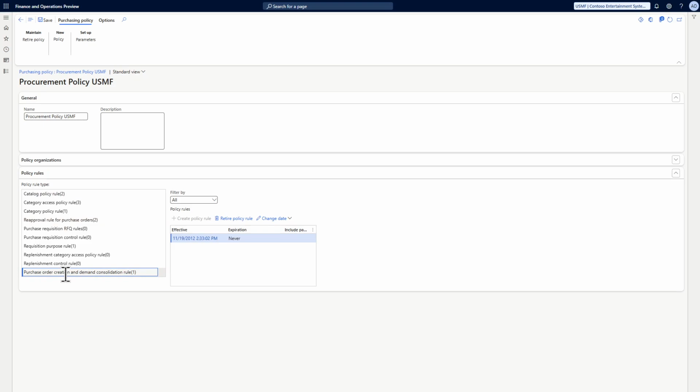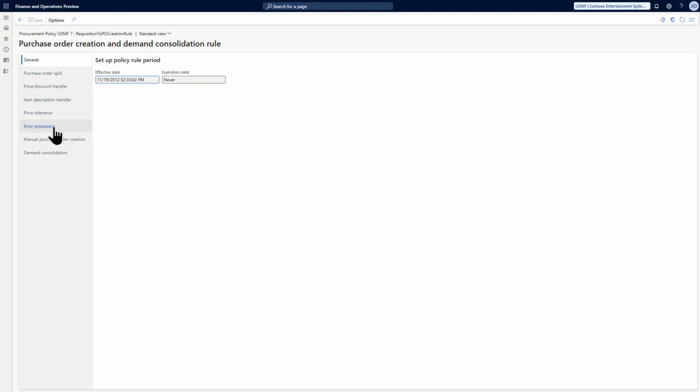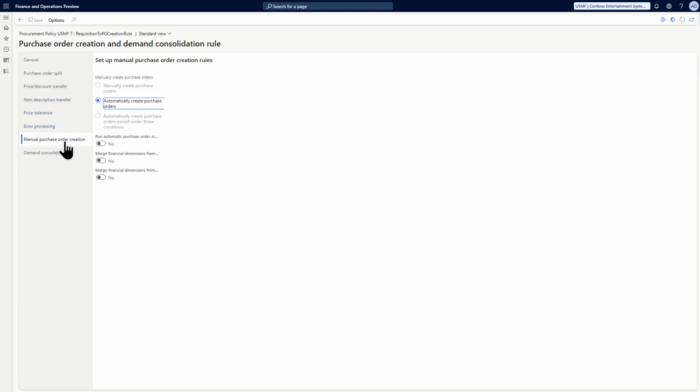For example, if I need to create the purchase order automatically or manually after approving the purchase requisition. So if you click here, then click on this link, then go to manual purchase order creation. Here you can determine if I will create the purchase order manually or automatically after approving the purchase requisition.